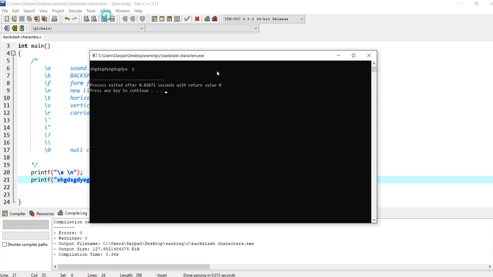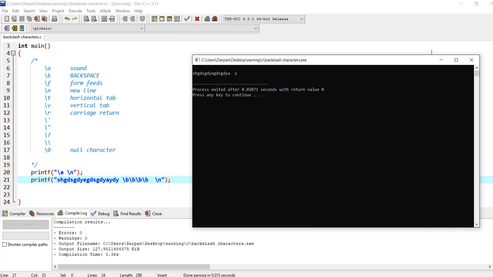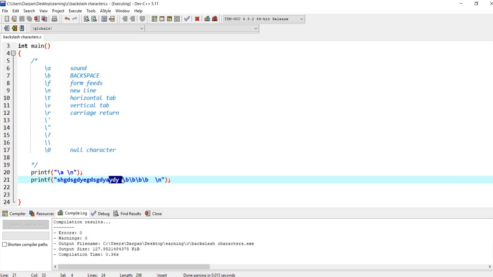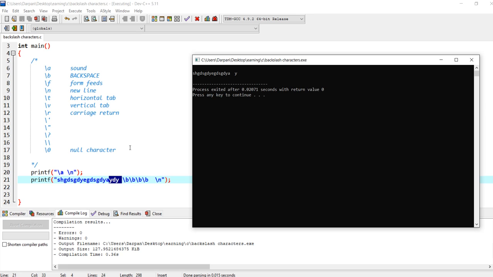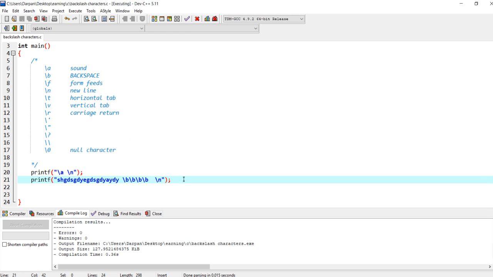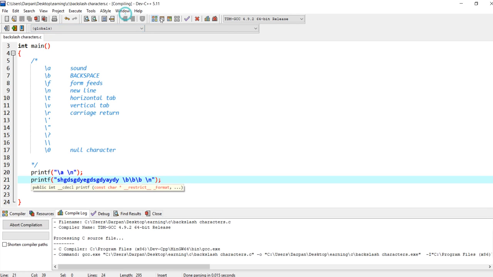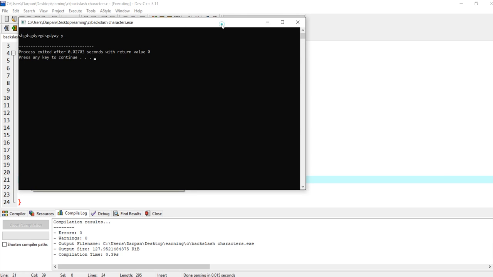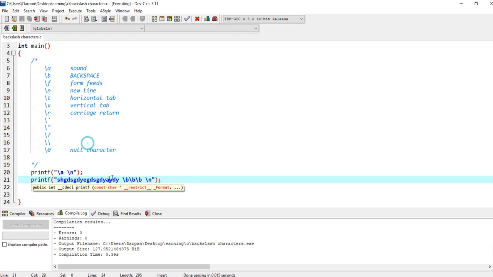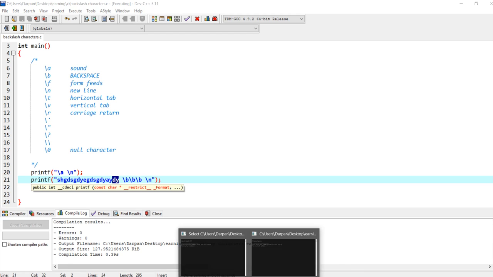I think it didn't work. Why? It removed this part. Look carefully, you will see that it removed this part, because backslash b, backslash b, backslash b removed it.